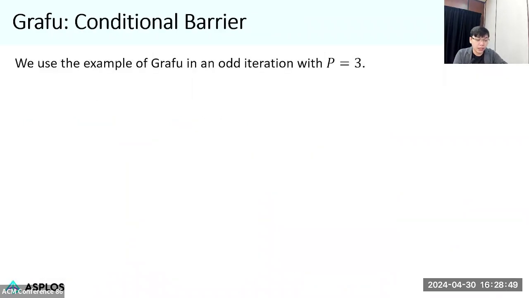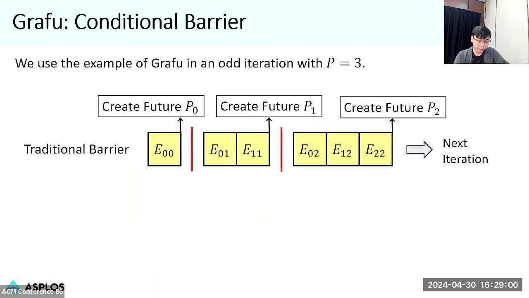Okay, so the second design is the conditional barrier. The conditional barrier is presented to improve the thread iterations. When we're using the traditional barrier, we set the barrier at the end of each iteration. But with the traditional barrier, we have to wait for the other threads to reach the barrier so that we can start the next segment of the task. So this will somehow degrade the thread iteration.